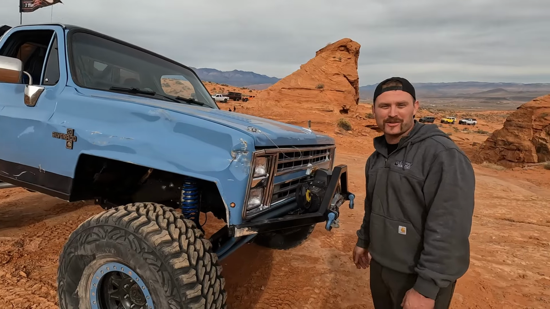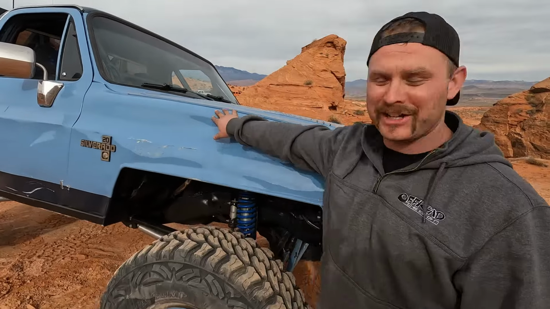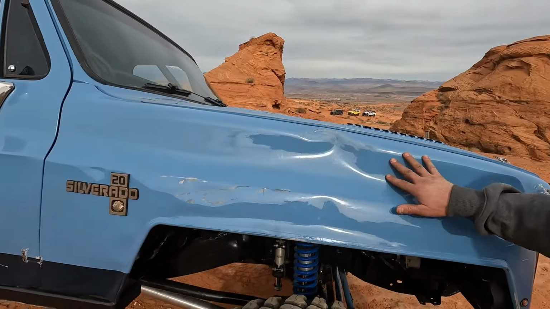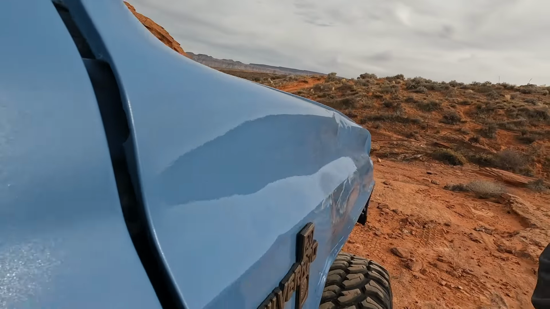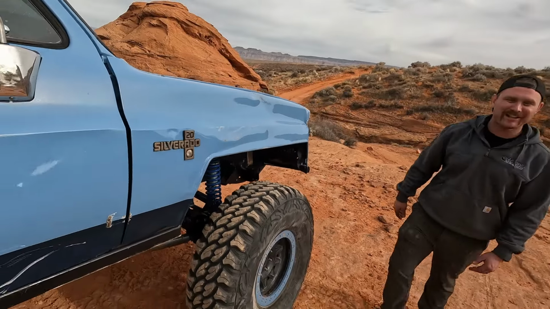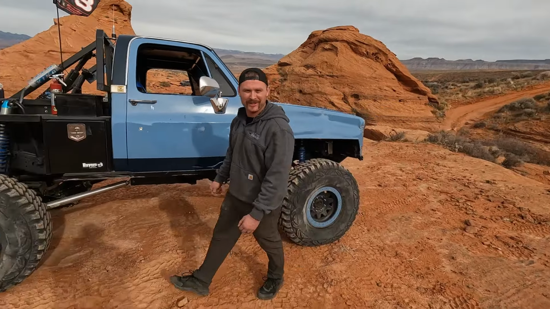So what do? We're here to wheel. We drove 20-some hours to get here. So this is what you got. My hood's crinkled in just a hair, but it's mainly the fender. So I've got to do some body work, but got a couple new scratches on it, some sand. So we're out here wheeling, having a great time. It is what it is. That's what you're here to do. I'm having an awesome time.